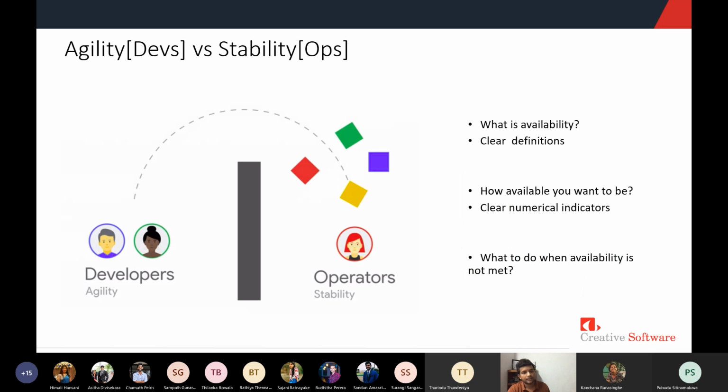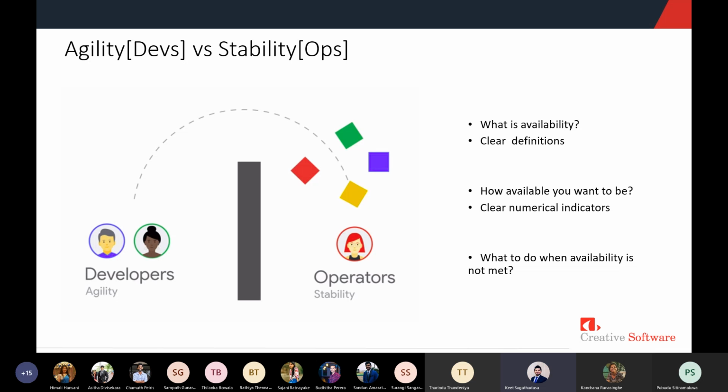And when it comes to making sure that the developers and the operators work hand in hand in the SRE concept, you need to define certain things based on your system. The first question I have pointed out here is, what is availability? When you say your system is working fine, you should be able to define it in a way where you can say that your system is highly available. If you can really say that your system is available, that means you should be able to define it and keep it defined. If not, there's a problem. Initially itself, when you are putting it out to the market or certain customers, it's always important to keep these things defined.